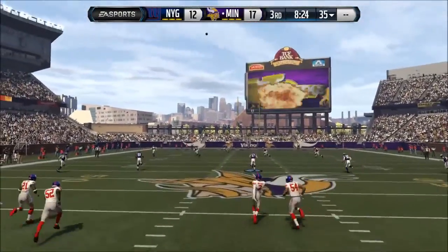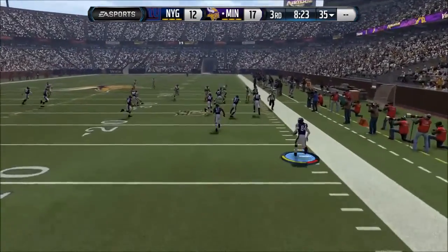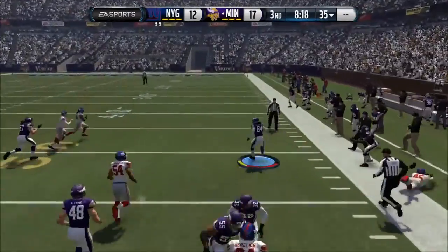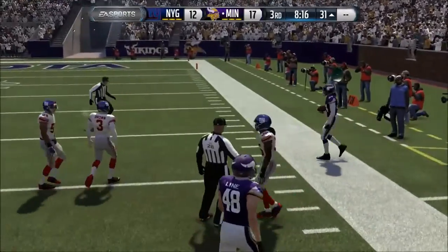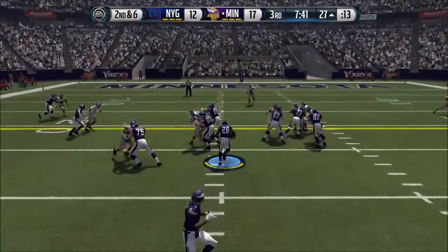Here's the ensuing kickoff. So they're going to boot it downfield, and it's going to be Cordarrelle Patterson. Cordarrelle Patterson on the sideline. He's going to juke right to the outside. He's got a lot of room on the right side. He gets by a man. He's going to be finally pushed out of bounds at about the 31-yard line. Nice return by Cordarrelle Patterson. We need a lot of that today as the offense is struggling.